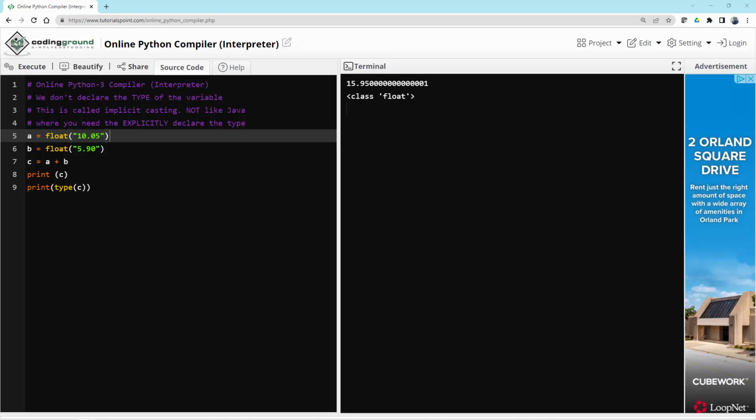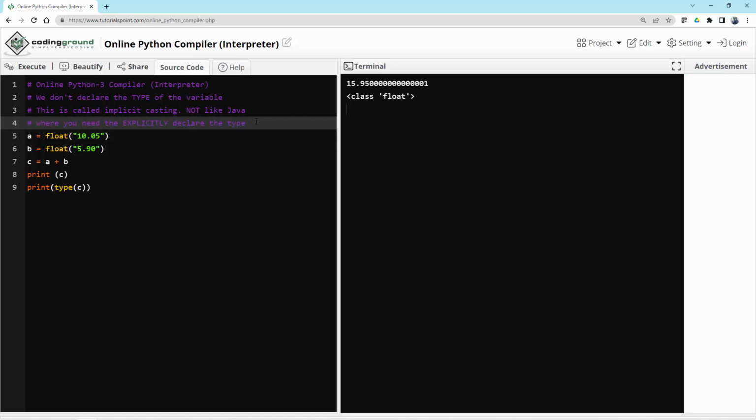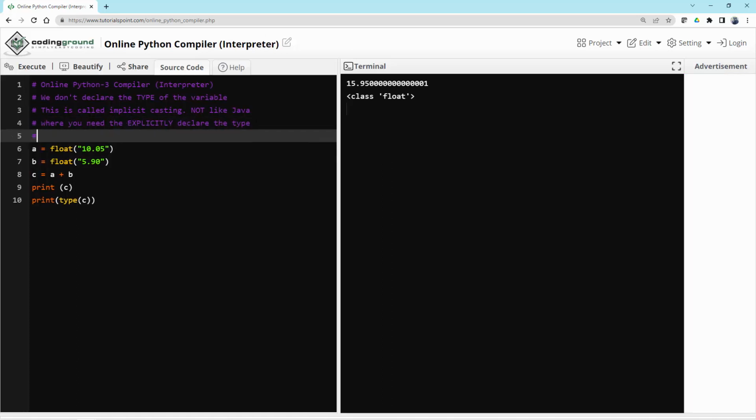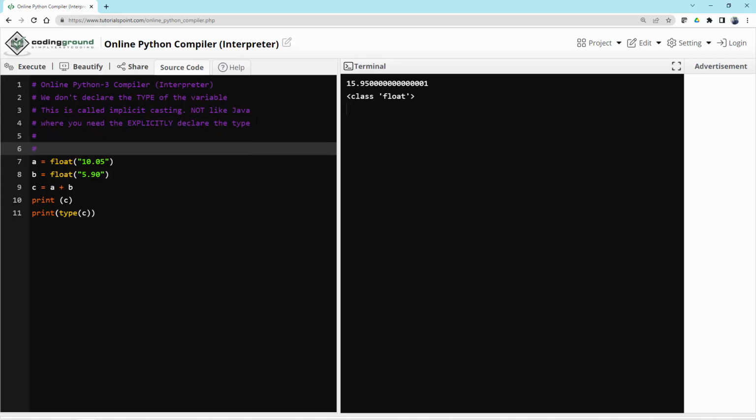One thing I want to talk about with implicit versus explicit, this is something that's going to come up a lot. It's something that you're not going to deal with in the 12 minutes of this video and say, oh, I know everything that has to do with it. It's a concept that's talked about quite a bit in programming and software engineering circles. So be prepared for that, where you'll say, hey, in this language, are you implicitly or explicitly typing? Some code examples or some code reviews might say that, as a coding standard for your organization, you don't allow implicit typing. You explicitly have to say what it is.